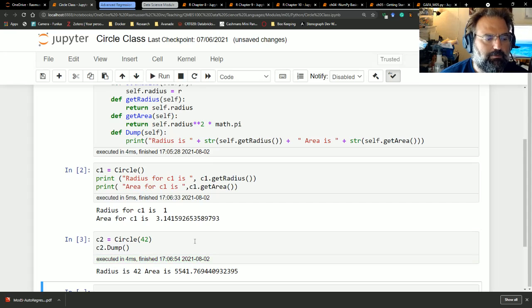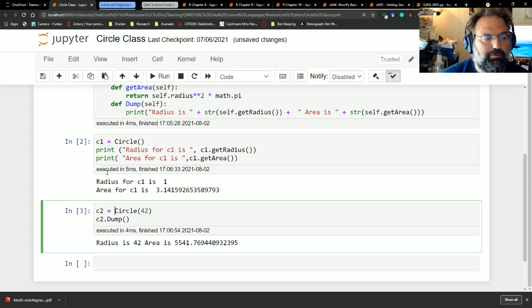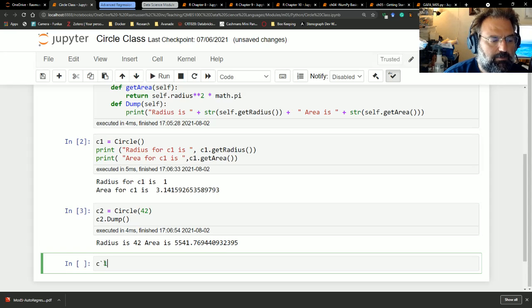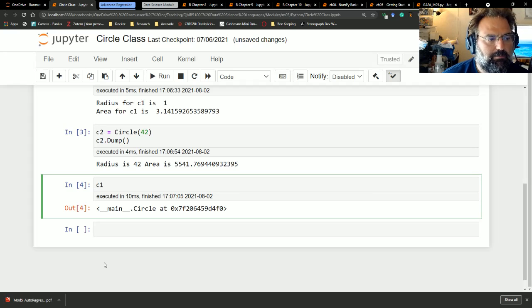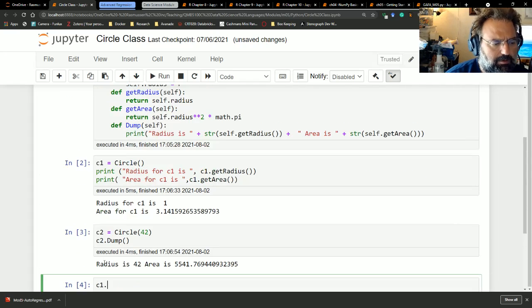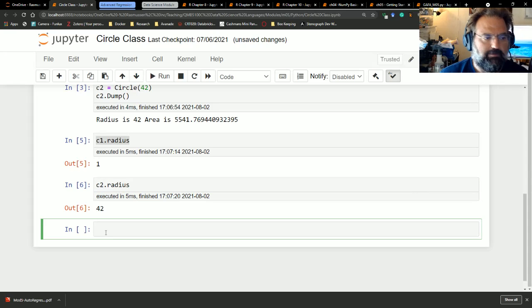Constructing a separate circle with the value of 42 for the radius produces a different result. And these are two different objects. If you do C1 versus C2, they're very different things, right? And you probably, this is when it always gets interesting, can take a look at those values. So there's what C1's radius is, and C2's should be quite different. So it's an instance of an object that we're accessing the properties of that instance from code. So that's the whole point of classes.